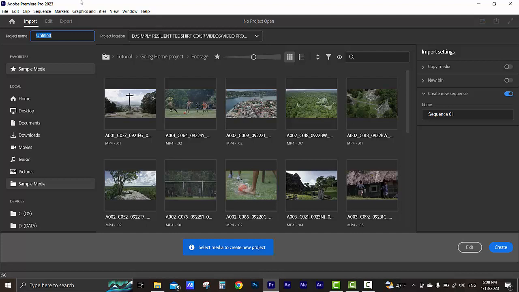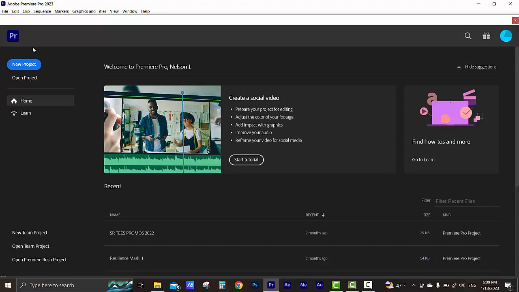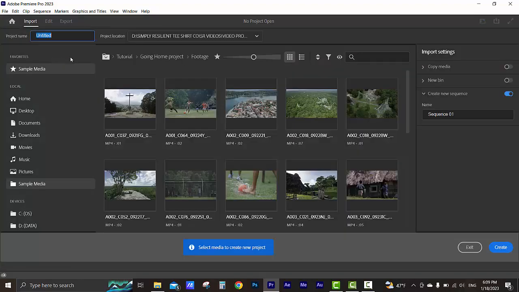And so here you're going to see a main menu up top and then sort of a sub menu down here that says import, edit, and export. Edit and export won't really let you do anything right now because we need to first set up the first actual sequence. If you click this home, it'll take you back to the welcome screen. So let's go back. Here we are. What you need to do here is create a project first.